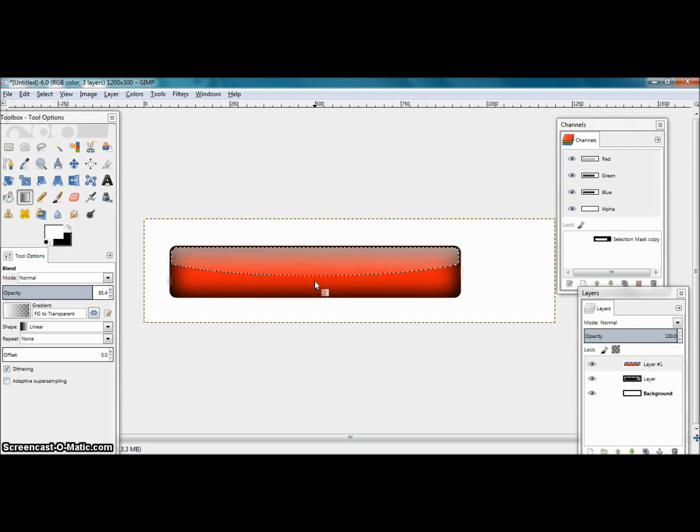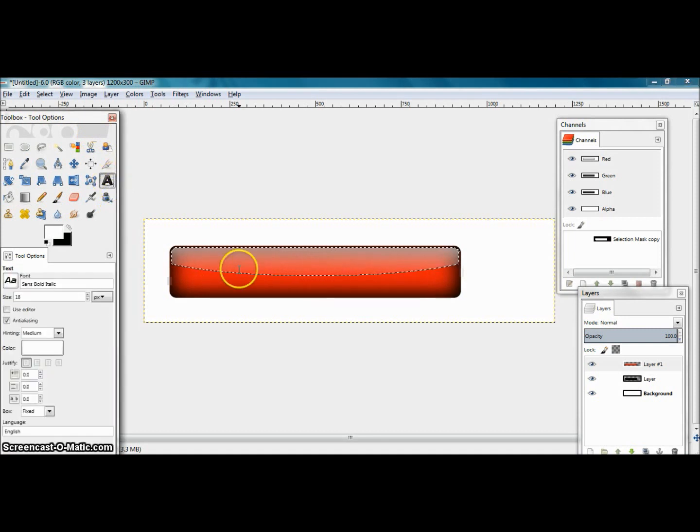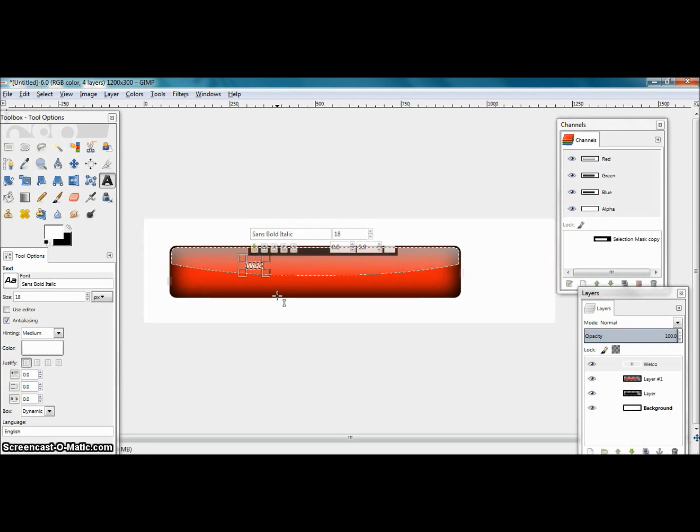The last thing we need to do is to add some text. We go right here and we write something like "Welcome to my auction," and you can write whatever you want, of course. And we want to make this a little bit bigger. Let me select it first. Okay, we make this a little bit bigger, as big as you want.